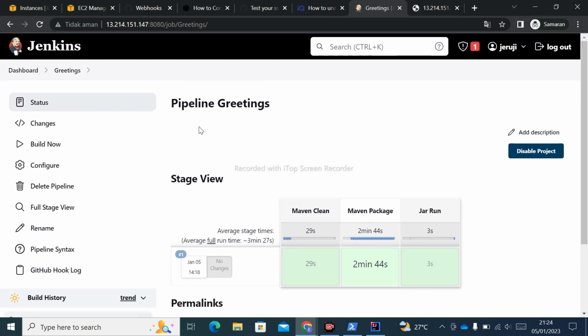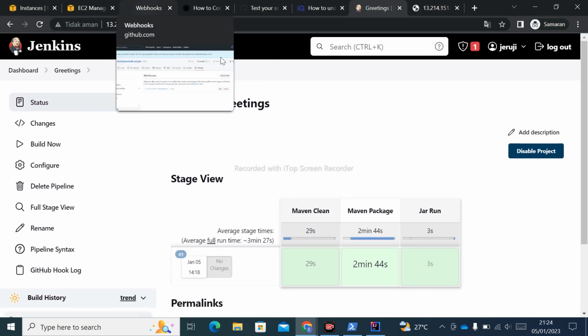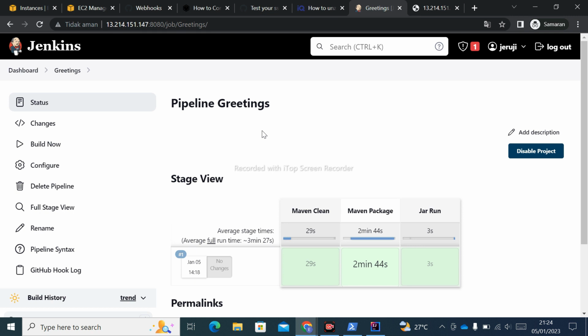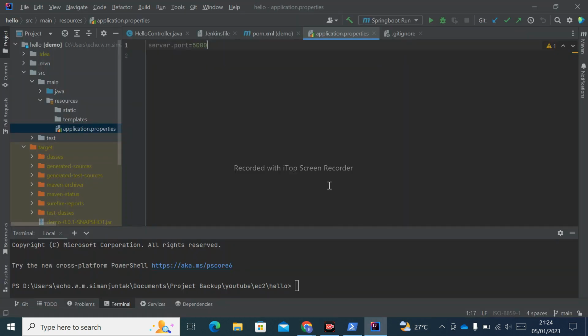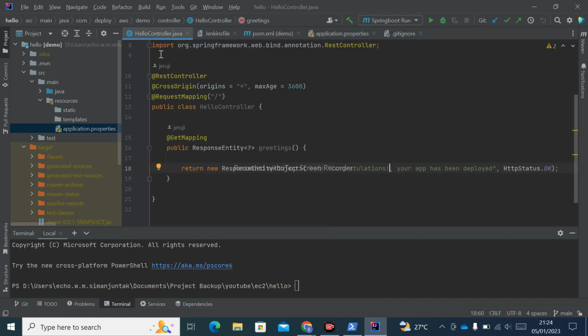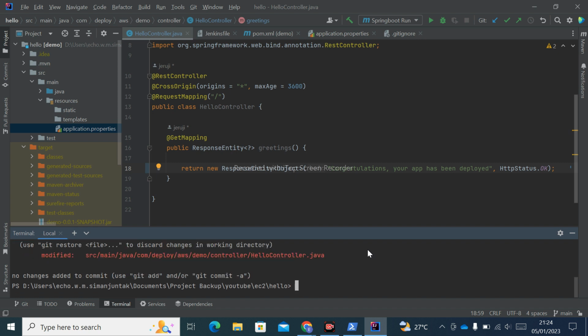Now we need to test our webhook. Does it deploy automatically when we push our code to the GitHub repository? We will test it right now. So go to your controller. I will remove this exclamation mark, and then run the git command, git status.